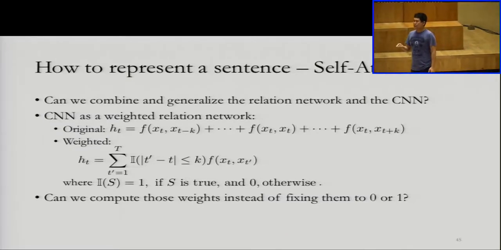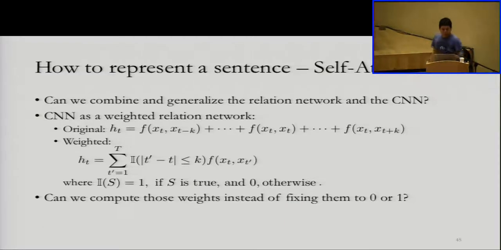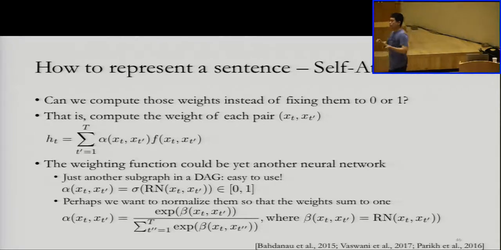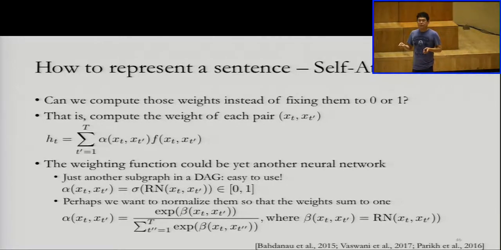So this actually tells us how to naturally merge the relational net idea, or the skip bigram idea, and the convolutional net. That is, if we can make this weighting function dynamic, right? If the weight was all 1, you get the relational net. If your weight was all 0 except for the local neighborhood, which gets 1, you get the convolutional net. If we can interpolate between these two, then you can get the best of both worlds. And that is what we call self-attention. The idea is that we do the usual relational net or convolutional neural net, but the weight in the summation is going to be determined by another neural network.